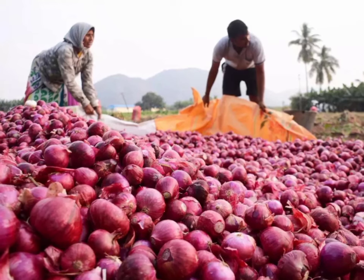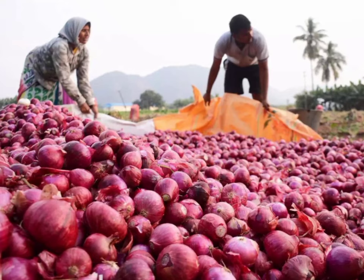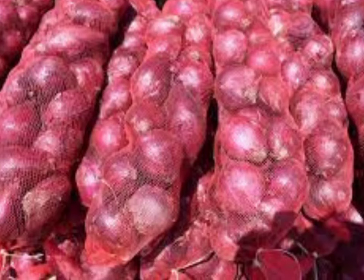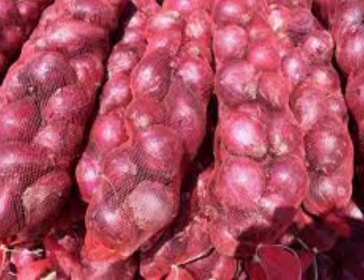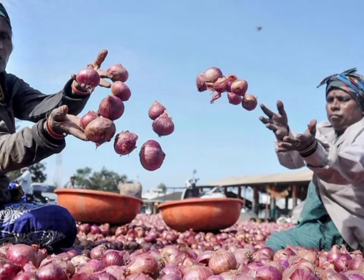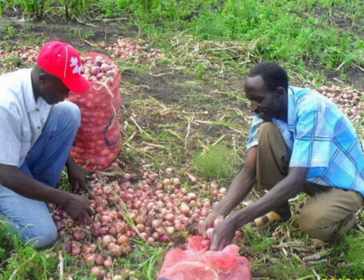10 to 20 tons in an acre is a dream to many onion farmers, despite being achievable. Here is how you can plant and manage onions and at what cost. Success in bulb farming is measured by high yields of above 10 tons per acre. Unfortunately, only a few farmers reach this production, which in most cases results in a loss. High-end success in bulb onion farming calls for good management from land preparation to harvesting.